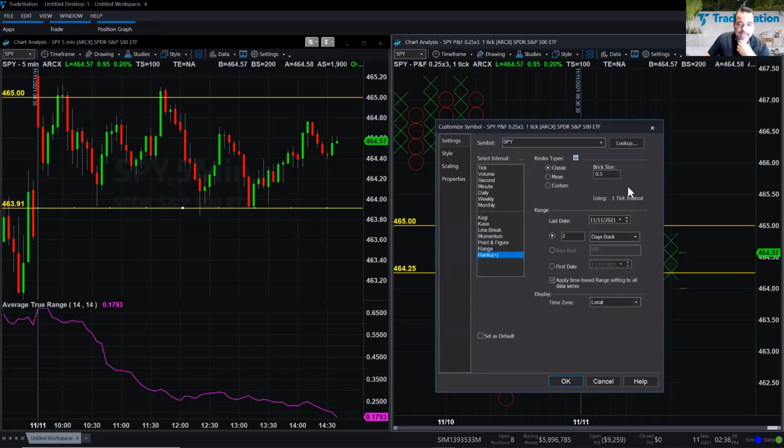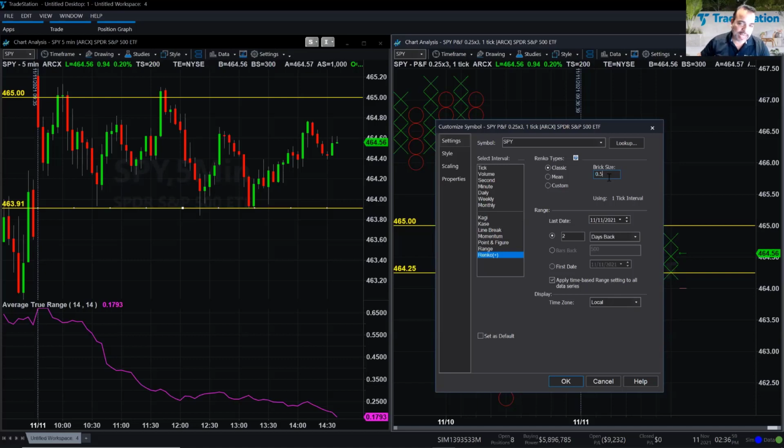Notice that there's a brick size of 50 cents as the default, but you have to specify the brick size. The brick size, just as in the point and figure, is what you consider to be a significant price movement. So again, we go back to the idea of using average true range to see how the price is moving so that we can enter a number that is appropriate for Spider. Every instrument that you build a price-based chart off is going to have a different market movement. It's going to have a different price profile. So you have to choose something that goes with the symbol that you're trading.